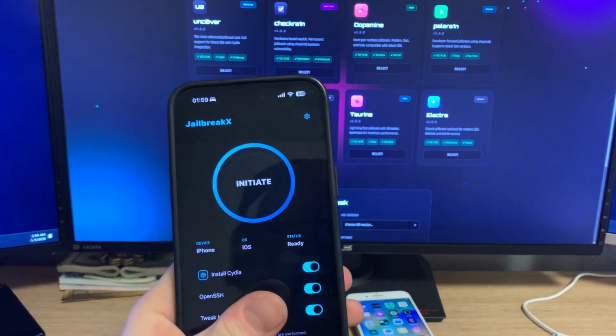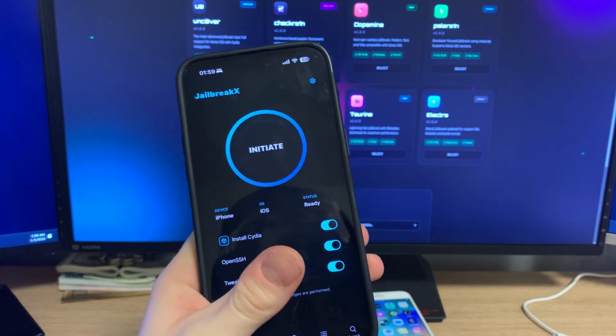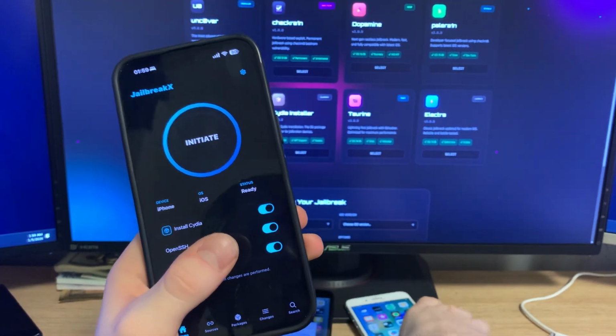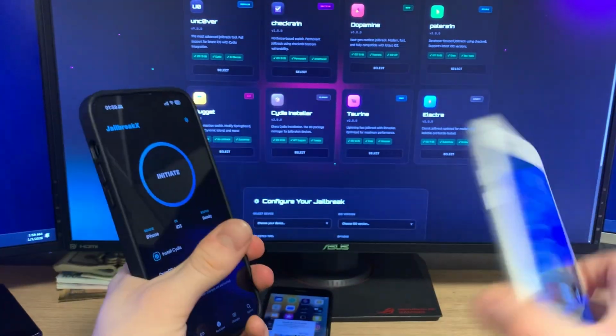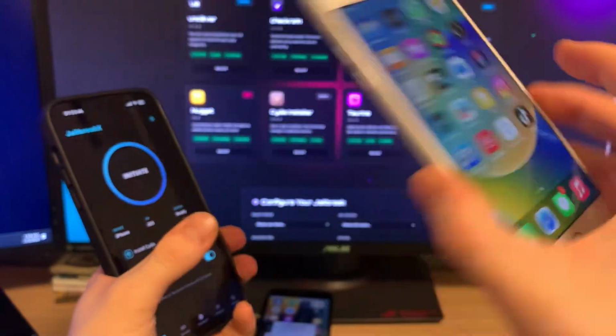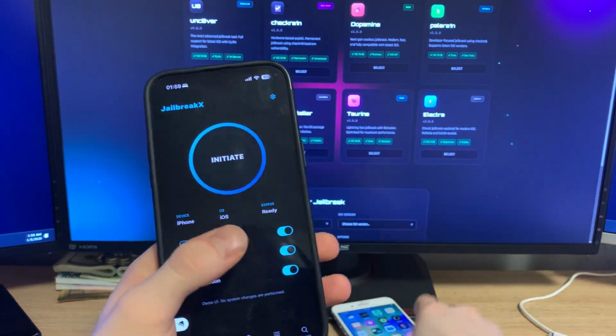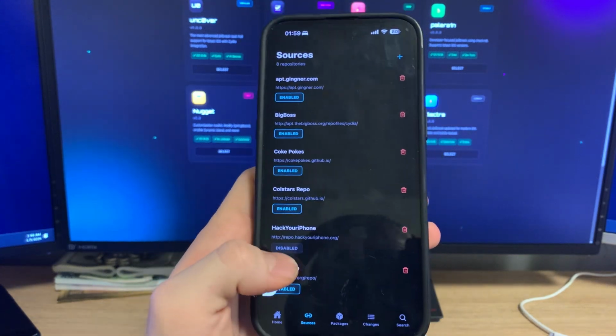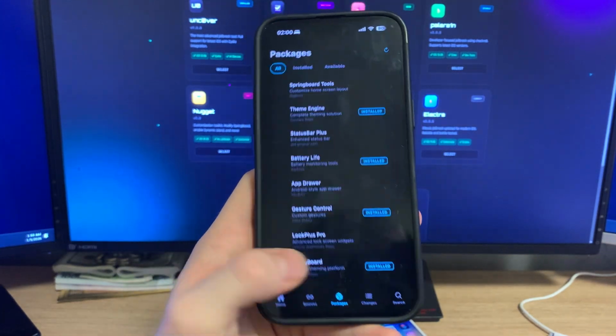In today's video, I'm going to show you how you can jailbreak the latest version of iOS, which is 26.2, on your brand new devices. You don't need to use iPhone 7s to get Troll Store, Cydia, Palera1n, or whatever. You can get everything on your latest iOS version, which is 26.2.